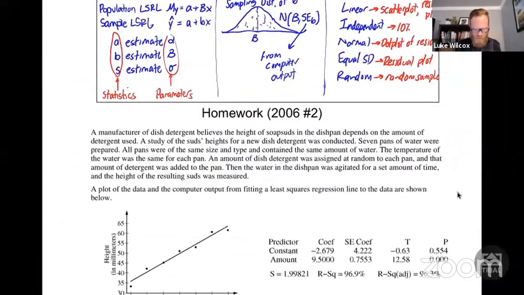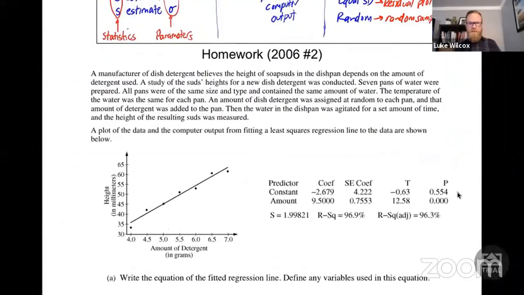All right, now your homework problem is listed there. That is the problem that Mr. Murphy is going to start with in the next lesson. What I tried to do here today is set the stage for the next 2 lessons that you're going to be learning. Tomorrow you'll be with Mr. Murphy, and he is going to talk about how to make and interpret a confidence interval for a slope. And then I'll be back with you on Thursday, where we're going to try and do a significance test for a slope.